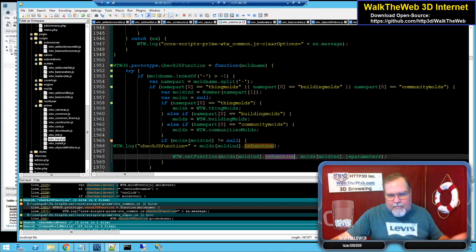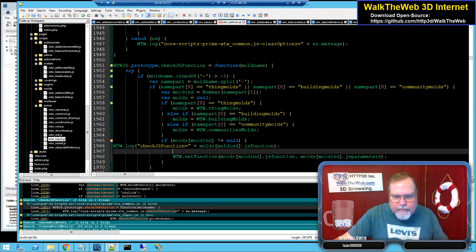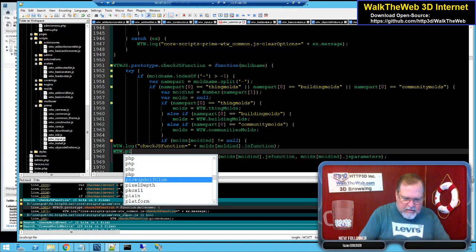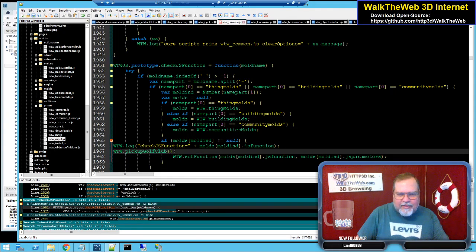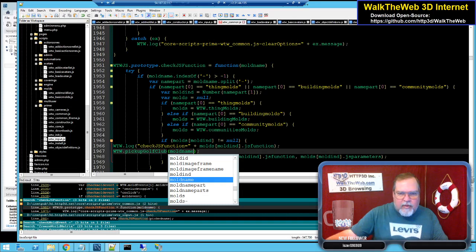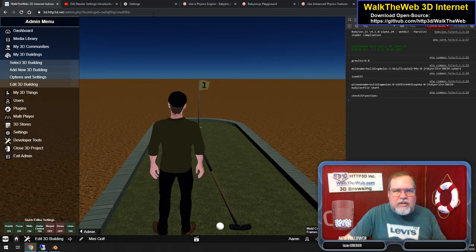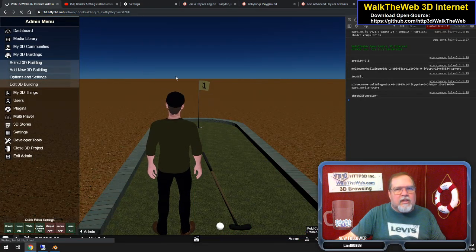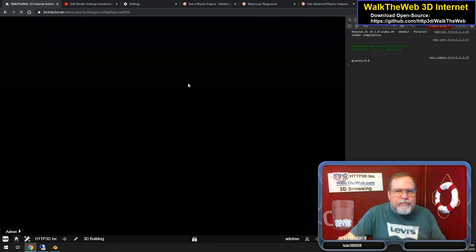For now, I'm going to cheat just because I can. We're going to put a dummy function in here just so that we can continue on the code for picking up the club. So I'm going to take that, and it's going to be pick up golf club. We'll worry about filling the gaps of why it didn't read that from the database and execute it out of here. But for now, when I click on it, it's going to automatically do that. And then we should get to our code where we're actually working with the club. And yeah, we'll get there.